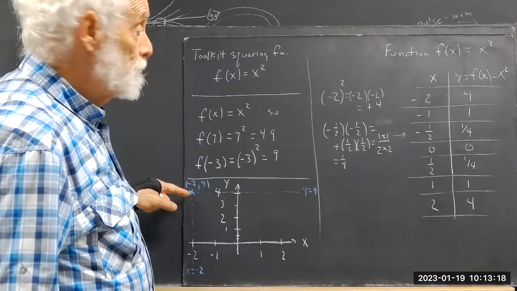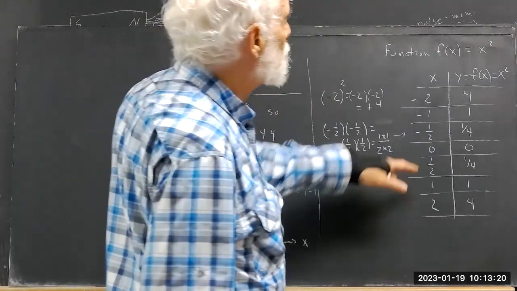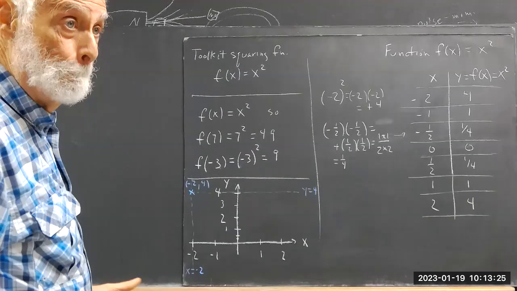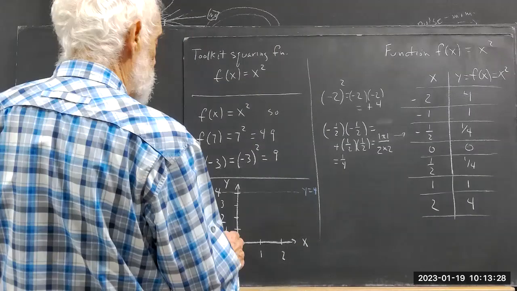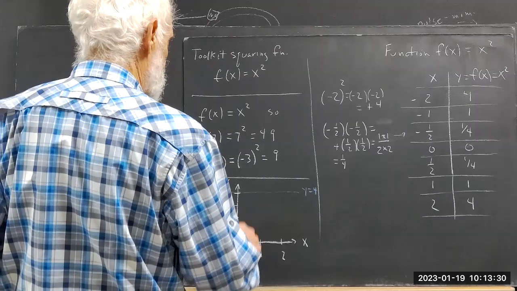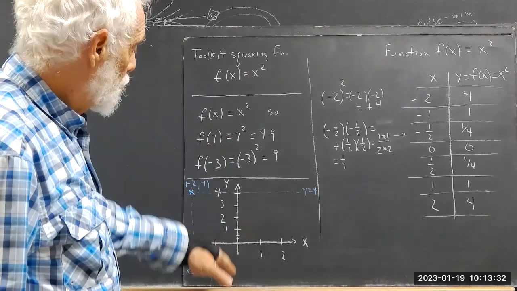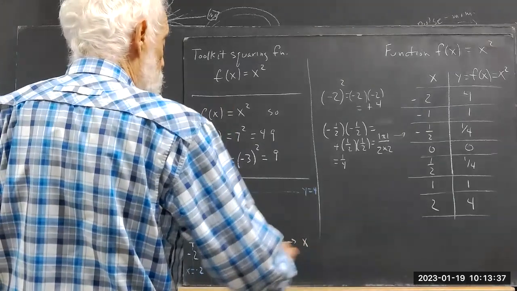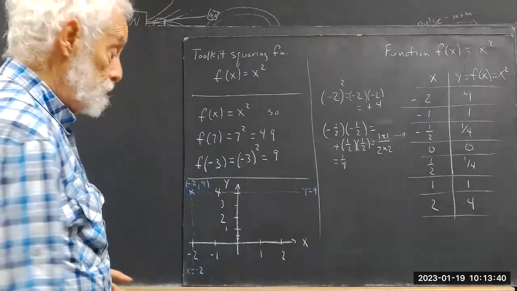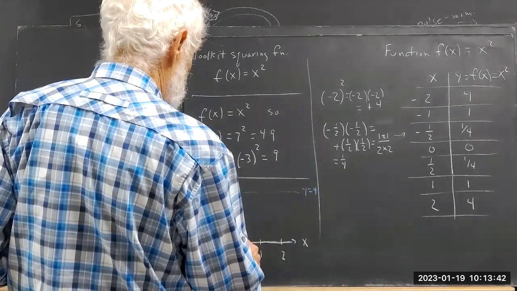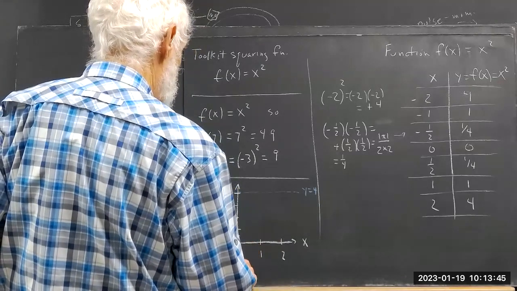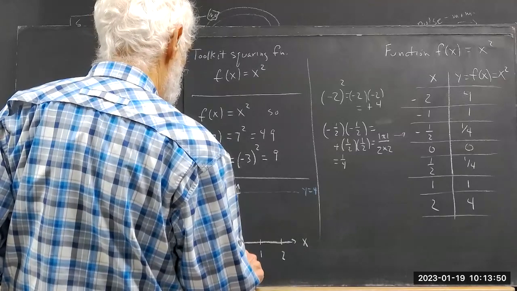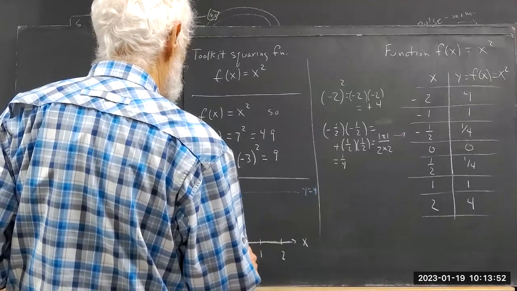Okay. Now, let's go to the bottom. Let's just skip to 0, 0. That was easy, right? X is 0 everywhere on this vertical line. That's important. X is 0 everywhere on the y-axis. Y is 0 everywhere on the x-axis. So we've got the point where x equals 0 and y equals 0. That's the point 0, 0.